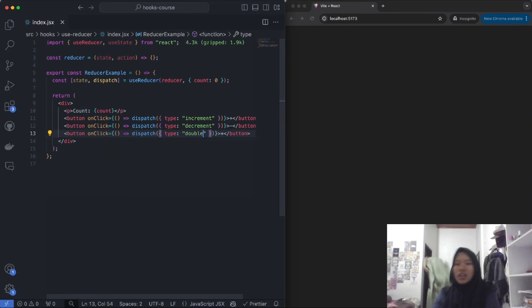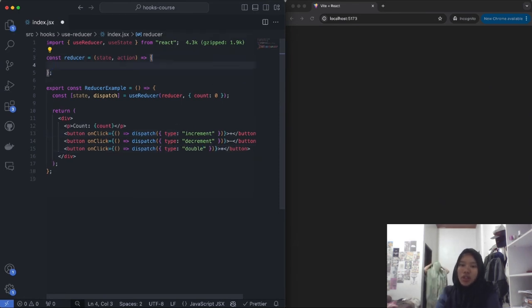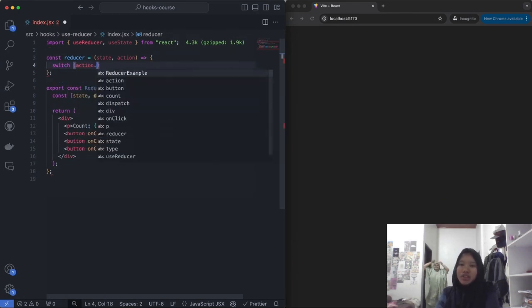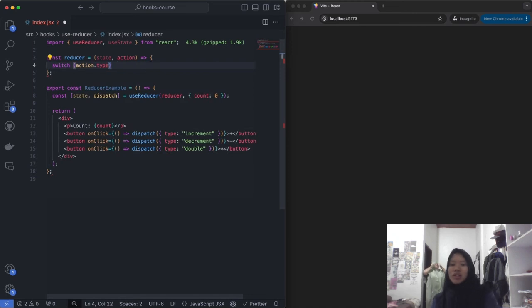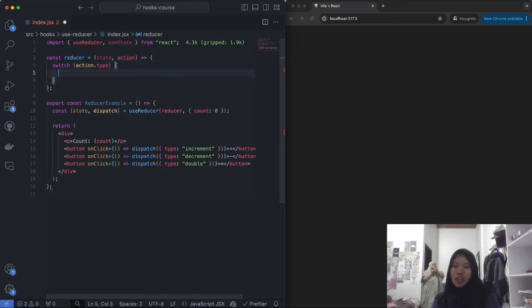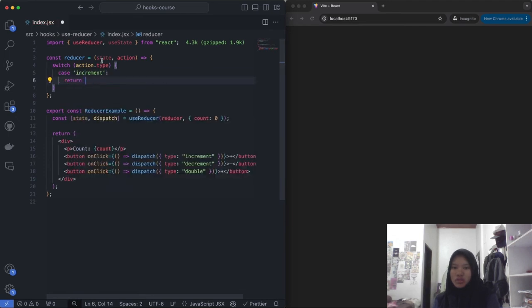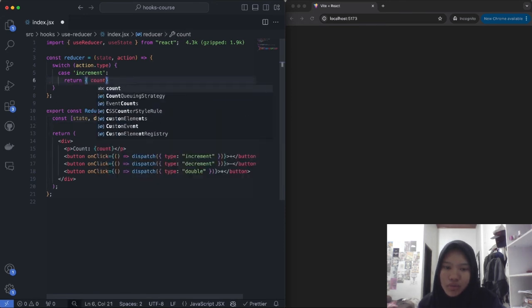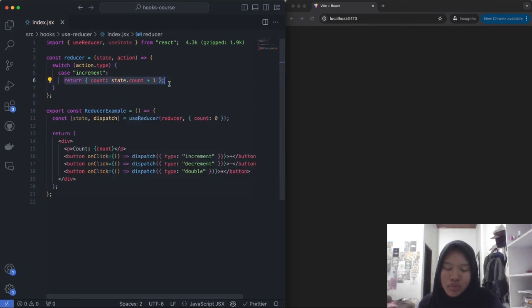We'll call it double. Now, where will we handle this? Well, we'll handle it over here, and we'll probably use a switch to check all of the action types that exist. So it's actually action.type. So we'll come over here, we'll pass in the switch statement, and we'll check for all the cases. When the reducer function is called, we'll check for the case of the increment action. And if that's the case, we want to return what the value of the state is going to be like when this action is dispatched. So remember, the reducer state looks like this. It's an object containing all the states that you want to have inside of this reducer. In our case, we only have one, which is the count. So if I want to make this increment action increase this count by 1, what I can do is say count is equal to state.count, because we'll get the current value of the count, plus 1. And this should handle the increment case.